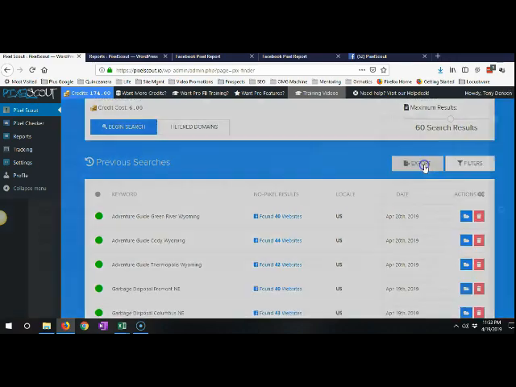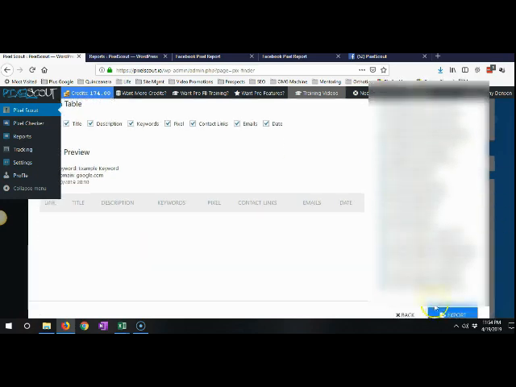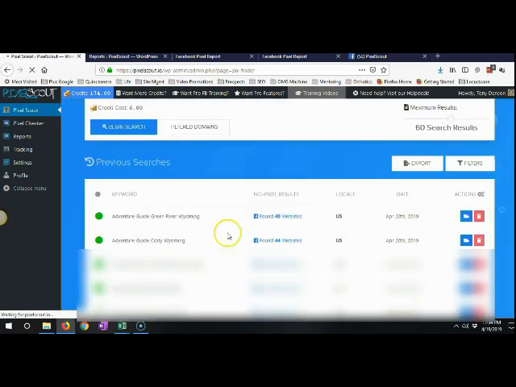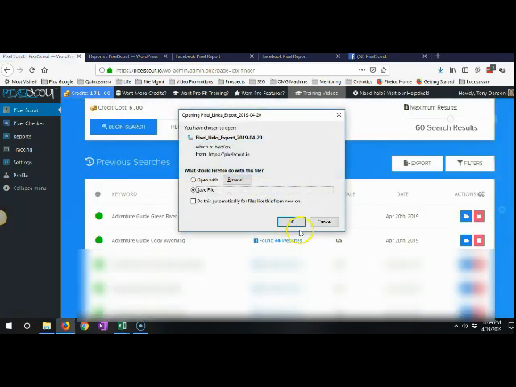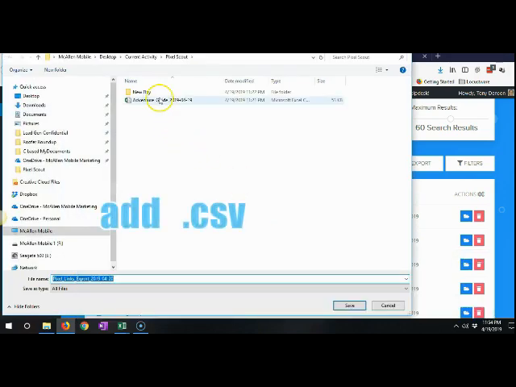We'll do this export and then choose these three and then choose the export. And it's going to let you export it. You can put the name, and then we already changed this. Remember, when you do this, it needs to change it to .csv, comma separated value.